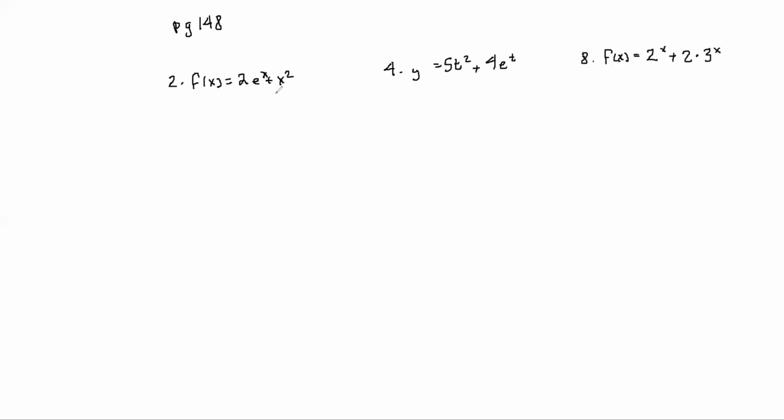We're going to break this down just like we did before. F prime of x is going to equal the derivative of this, and that is going to be added to the derivative of this. So this is what we know, this x squared. So the derivative of x squared is going to be 2x. Showed that in the previous section. What about this derivative, 2e to the x? What is the derivative of that?